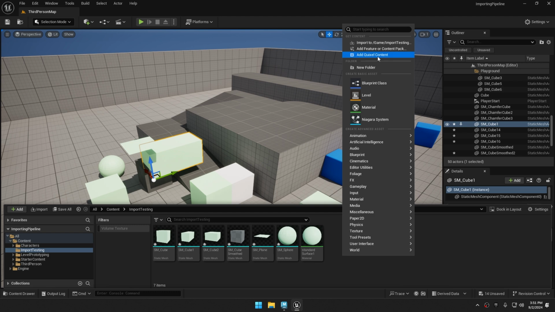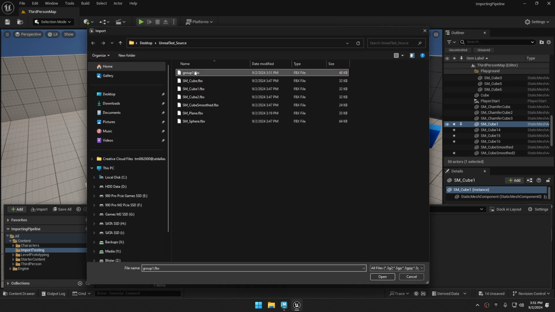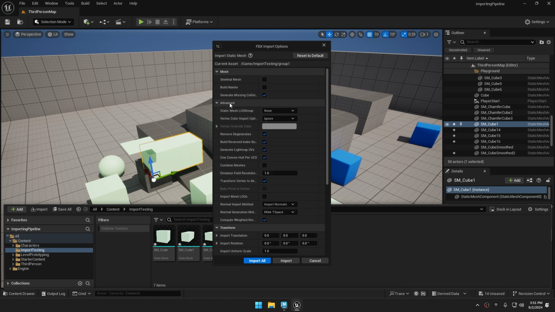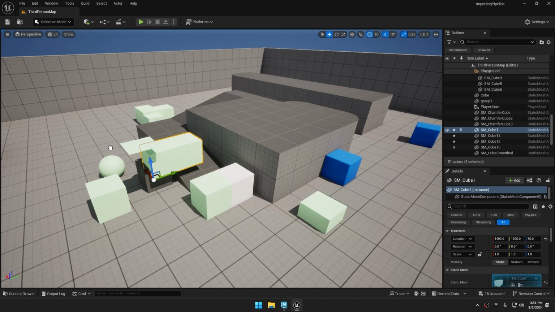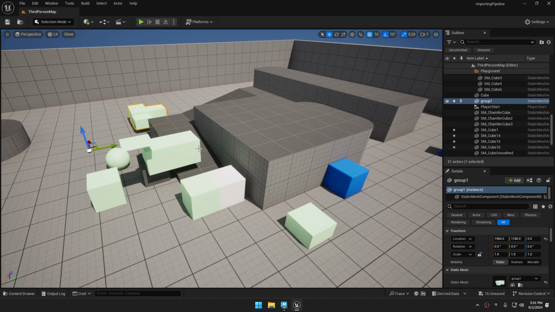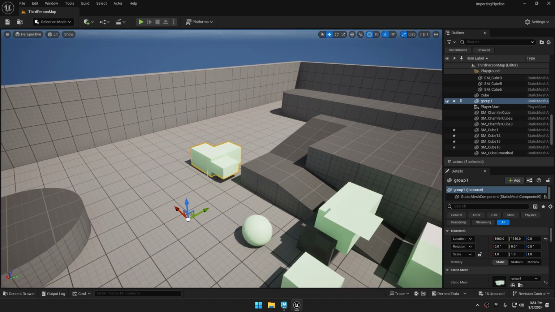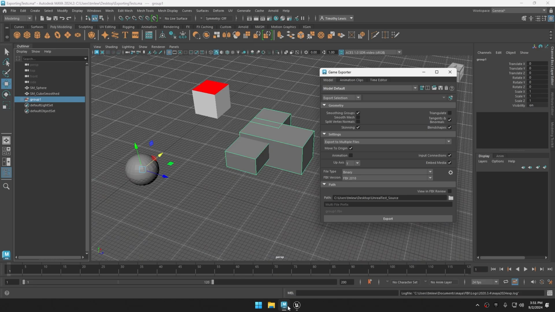So let's go ahead and right click and import again, and you'll notice under the top, if I hit mesh and then go to advanced, there is a checkbox called Combine Meshes. So now if I have combined meshes on and hit import, it will do that properly. Now, the pivot is still in the wrong location, so you would want to get the pivot to the right location.